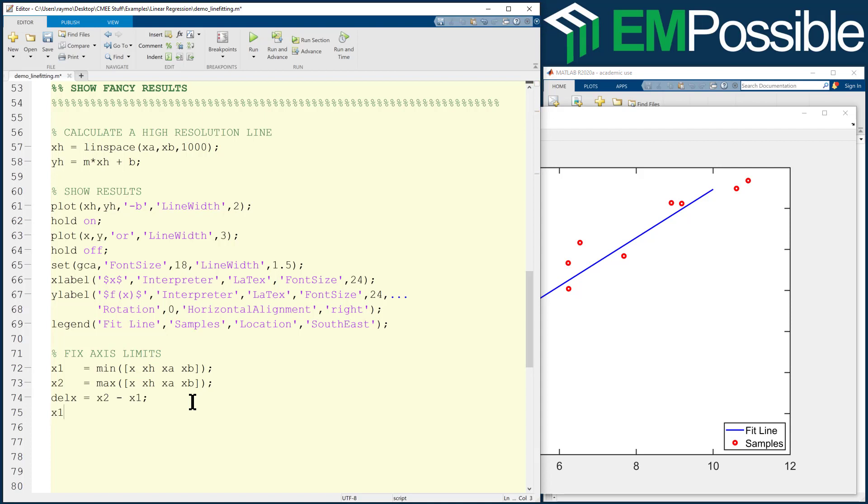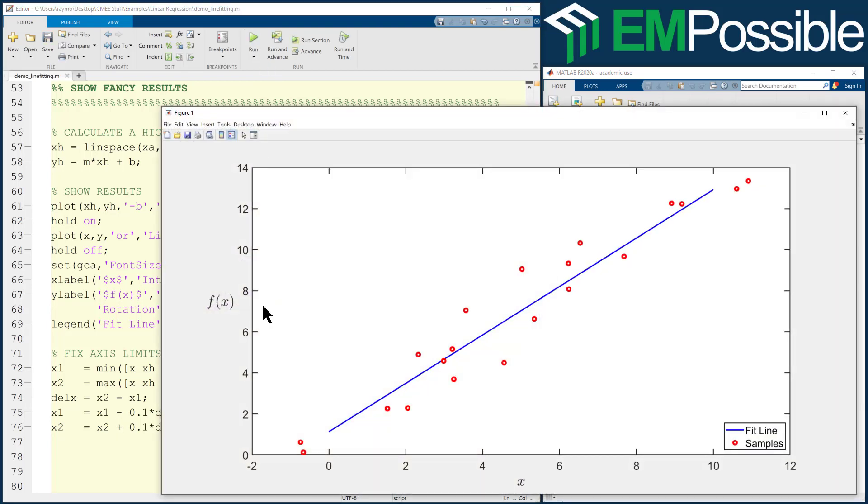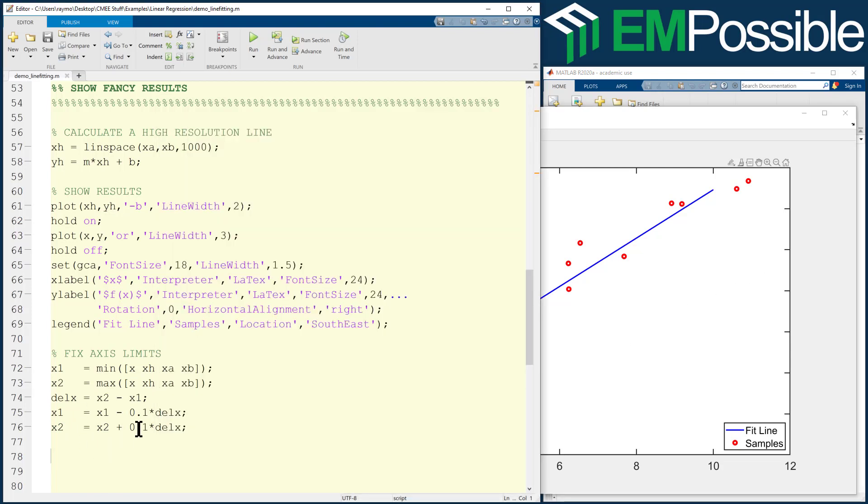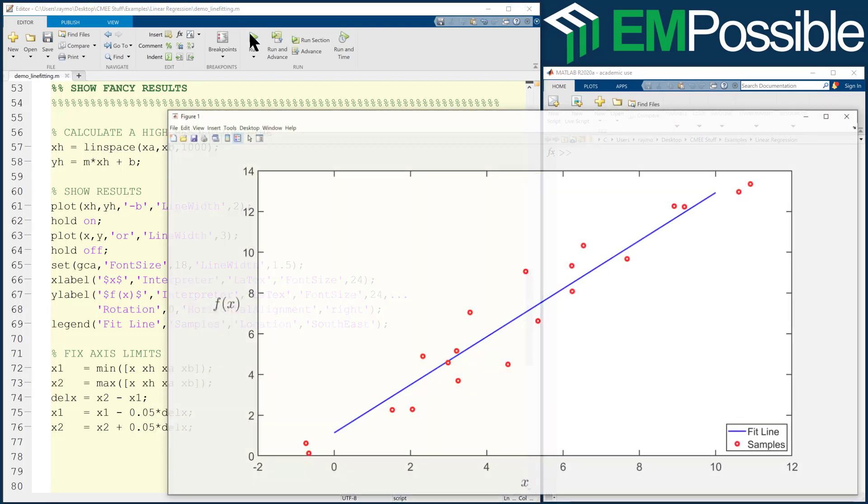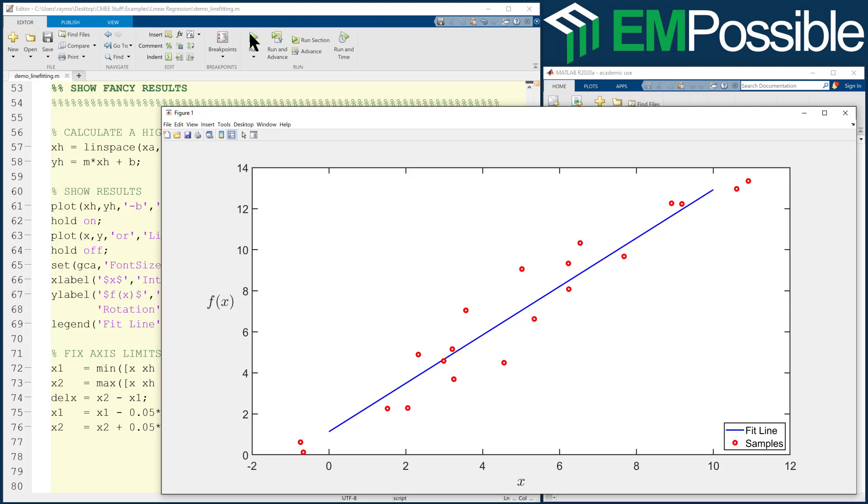Now that I have the total span, I'm going to adjust x1 to be the old value of x1 minus some little white space, just a comfortable amount of white space going around the outside. I will try 0.1 times that span. If that ends up being too much, I can just make this a smaller number. x2 equals x2 plus some comfortable del x. Let's run that and see how that looks. That may be a little too much. Let's cut that little white space in half, 0.5. Maybe even cut it in half more. Let's fix the y-axis limits and see where we are.